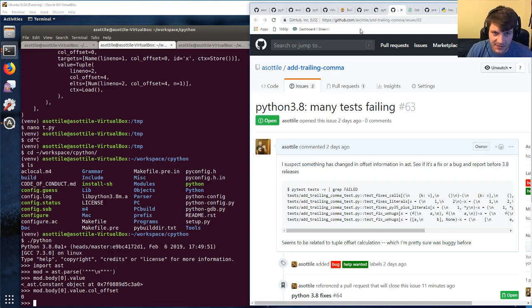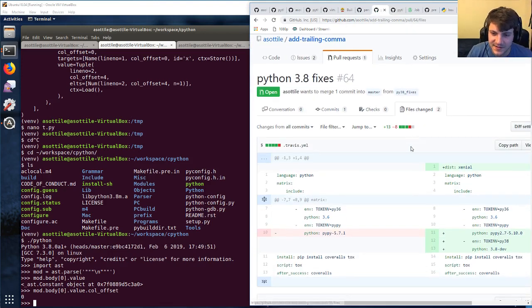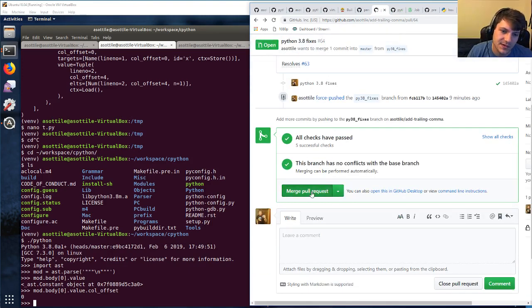Python 3.8 actually fixed a bug which caused my code to break. I guess not depending on the bug, but it knows about the bug and kind of works around it. So I needed to teach my tool that, hey, Python 3.8 is better and fixes things. And so that's the first thing that I did.